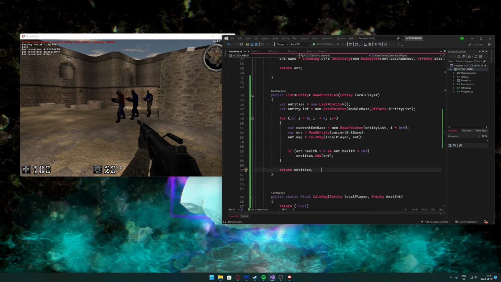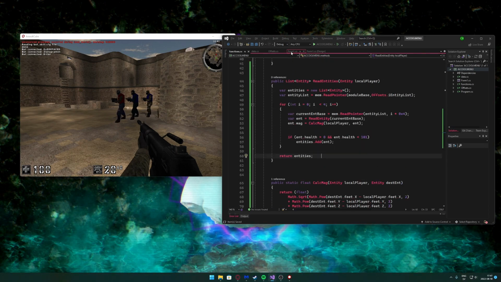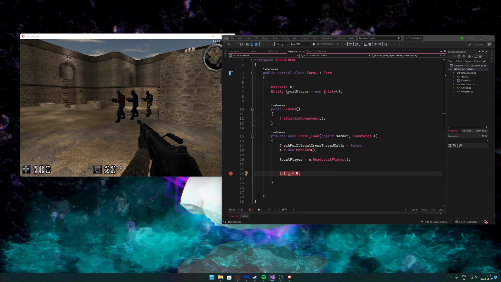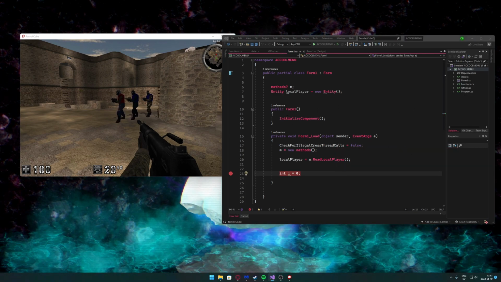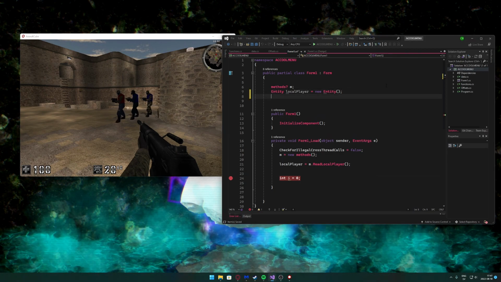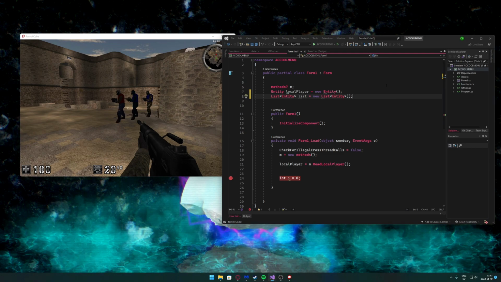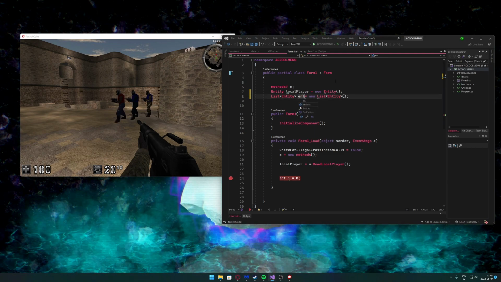Let's test this application. So go back to your form1.cs because we haven't called the function yet. In your form1.cs, we now want list entity, and we call it entities again.